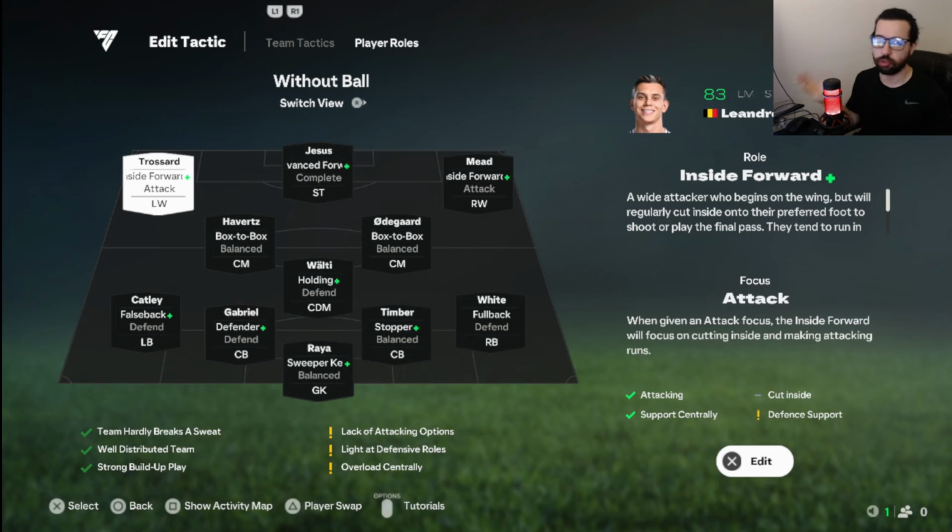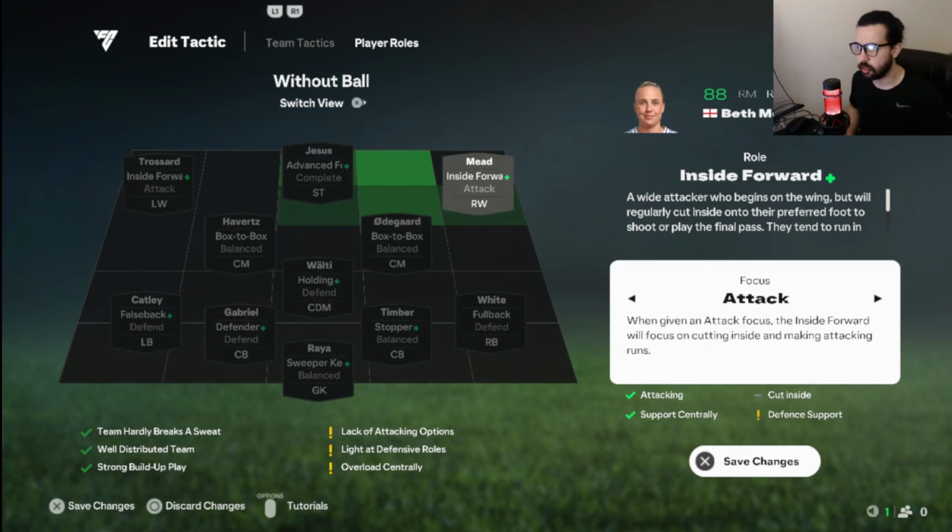So you can kind of change it up. You can have two of these styles of formations on your rotation, one more defensive, one more attacking, by switching out those positions. Same thing with the right winger, inside forward attack. Again, balance to make it deeper if you want to.